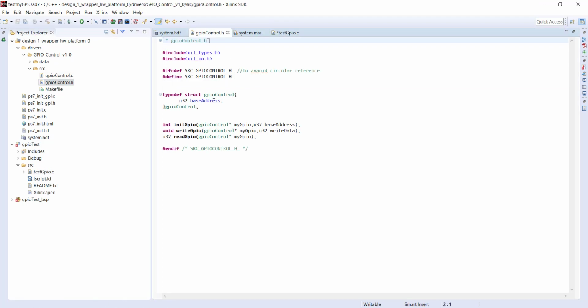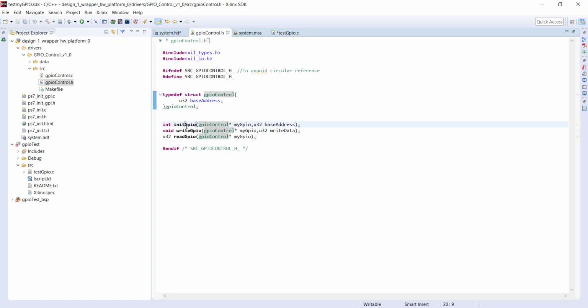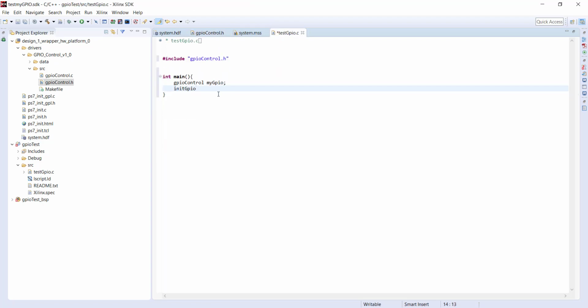I can look at the header file and just say GPIO control my GPIO, and init GPIO ampersand my GPIO, and include X parameters.